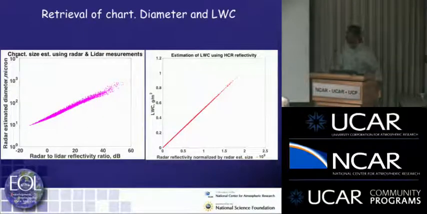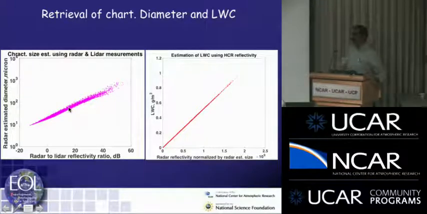Here is how we can do that. There are two plots here. This shows the droplet size versus the radar to LIDAR ratio, the reflectivity measurement. Using the ratio between the two backscatter measurements, radar and LIDAR, we could estimate the droplet size very precisely for the liquid droplet case. We can go up to half a millimeter or so. But at higher values here, there is a lot of scatter, so maybe not that reliable. But up to about 300 to 400 micron, starting from about 1 micron, we can estimate droplet size very precisely using the radar-LIDAR measurement.